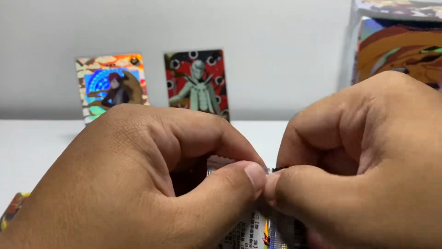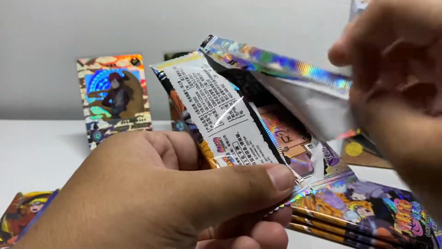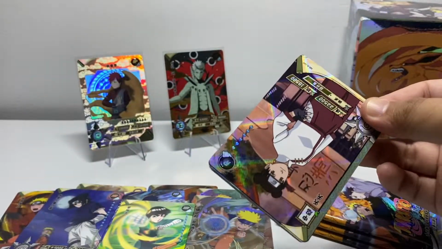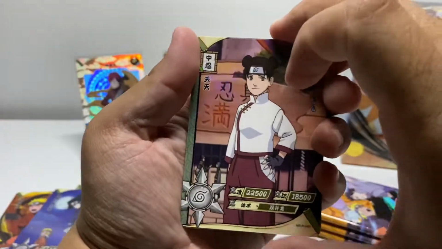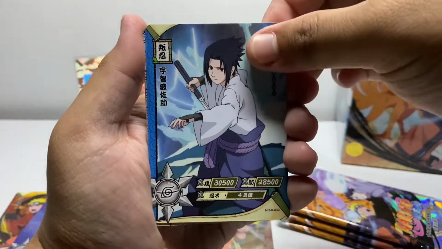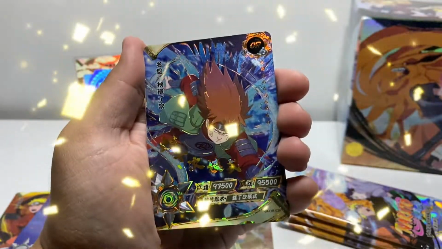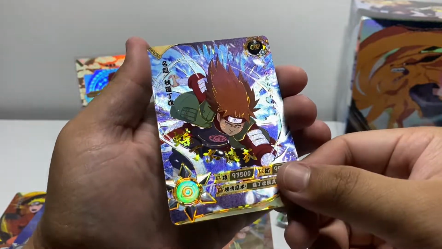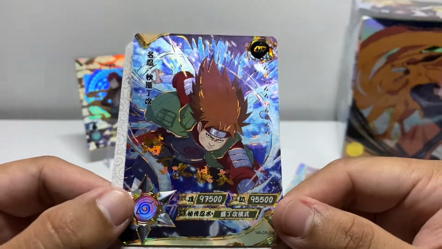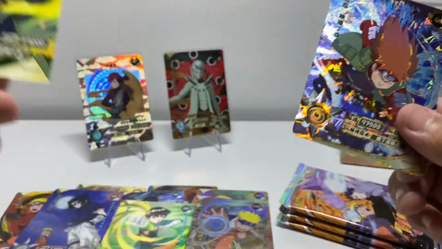Another pack. This is pack number 6. Alright. We got Tenten. Uchiha Sasuke. Hyuga Neji, and what do we got here? OR Choji, non-stop hit. Yo, we got OR Choji, and we got HR Hashirama.